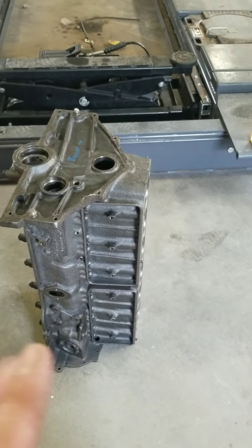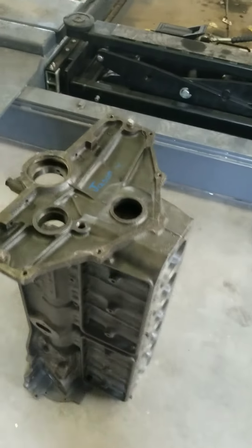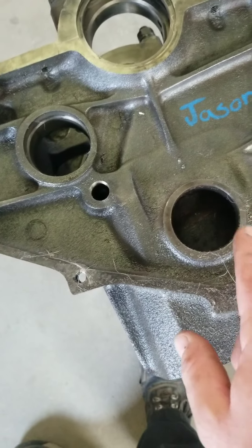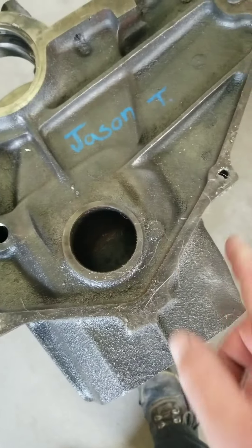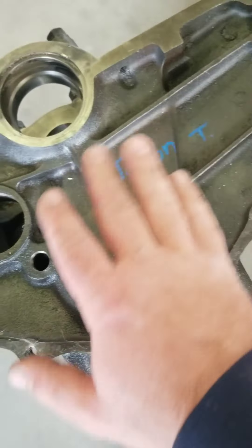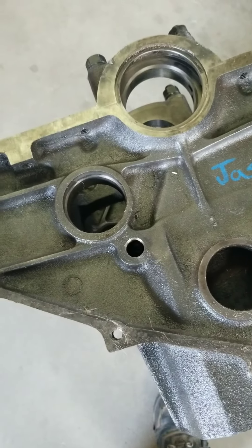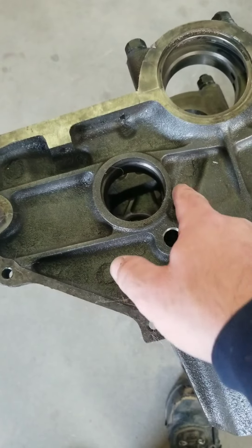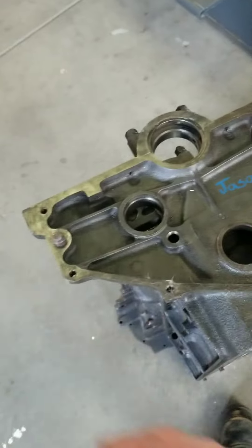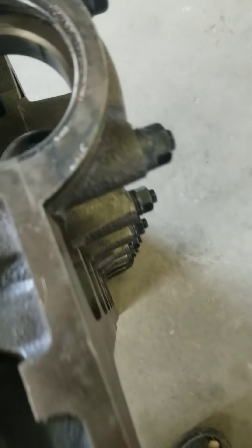There's a lot of prep work I'm going to do before I put it on the stand. A lot of the prep work is going to be knocking down a lot of the sharp edges and trying to keep any cracks from happening. Deal with some of the slag - the casting flash - and I'm going to do all the back side before I put it on the stand.